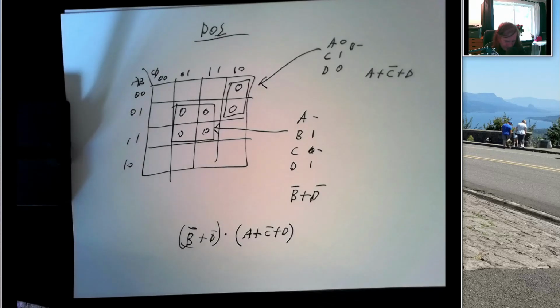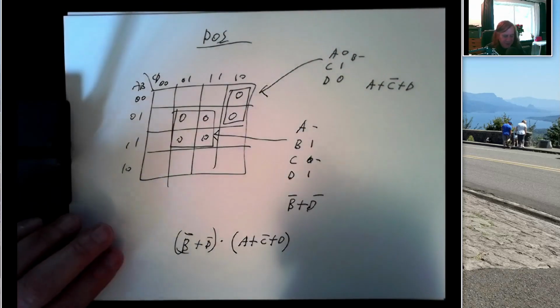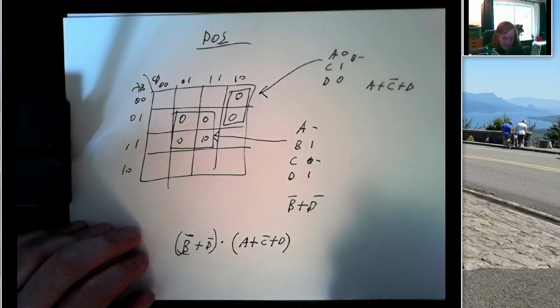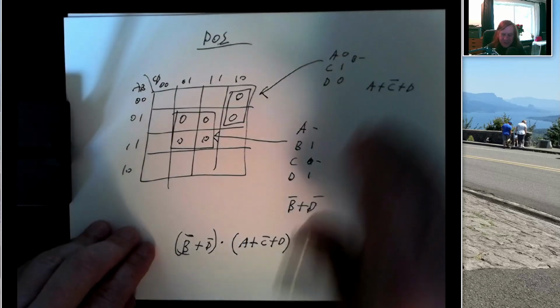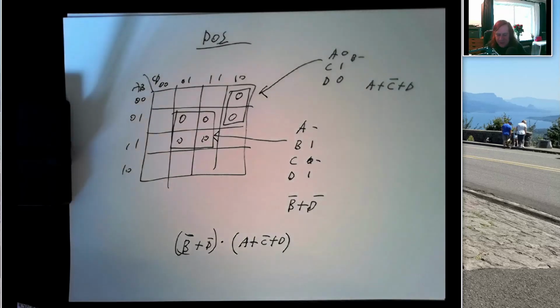So we do the same procedure as when we're doing a sum of products. We copy from our truth table, but we copy zeros instead of ones. We cover our zeros instead of ones, but it's the same covering rules, the same goals, the same wraparound on the edges, the same treatment of don't cares. And then we write an equation corresponding to each rectangle, but this time it's a sum term. And it looks like a simplified version of a max term. And then we take the product of all of those sum terms we wrote, and that's the minimized equation corresponding to the original truth table. All right, so we'll do lots of practice problems on this in the problem set today.